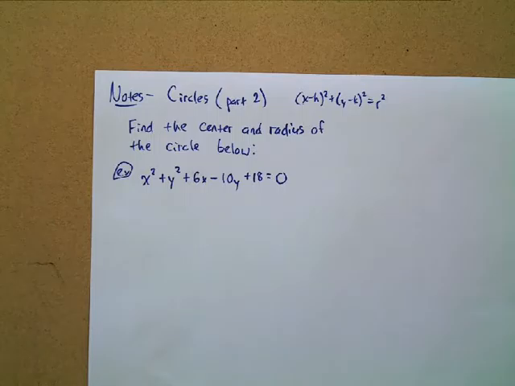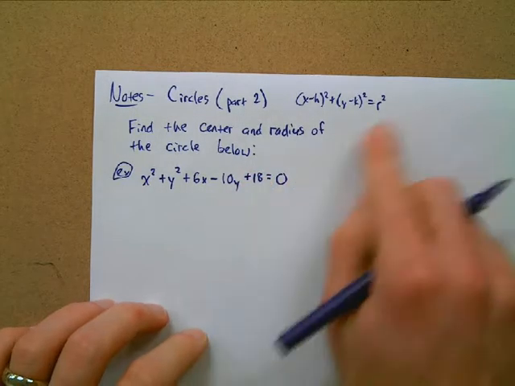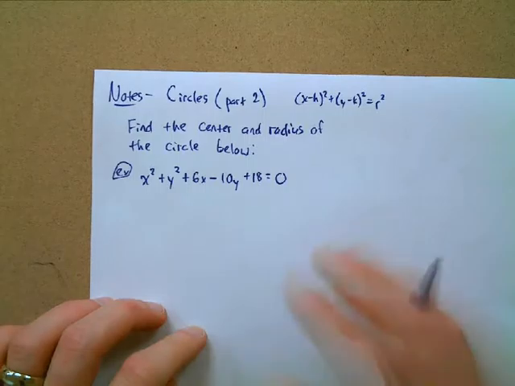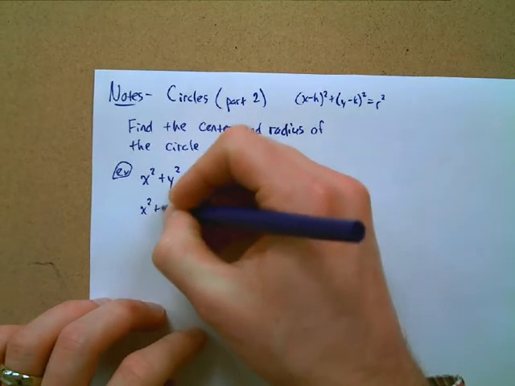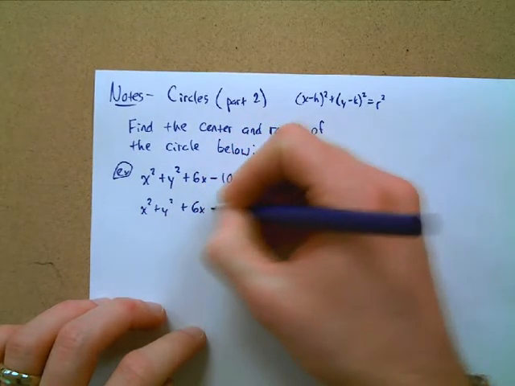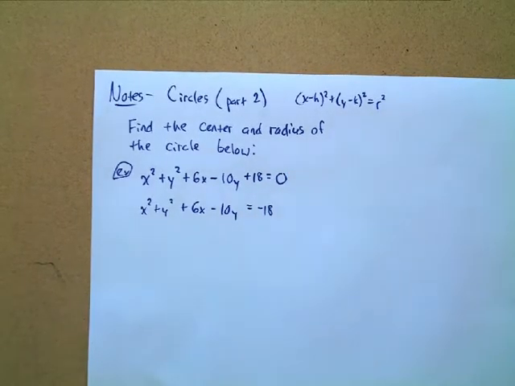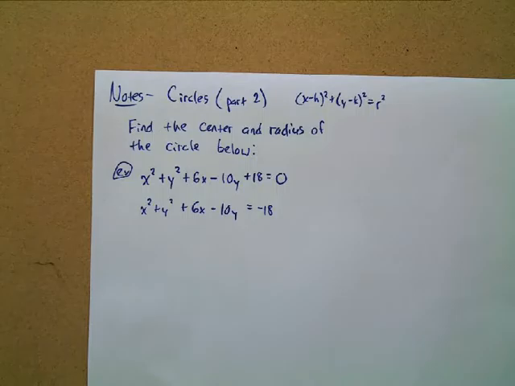We could try and get a number over here. This is an equation, so we could do the same thing to both sides. For example, subtract 18 from both sides. But then this makes things even more confusing, because now our radius squared is a negative number, but maybe that's not still the radius. We're going to pause and scratch our heads a little bit with that.